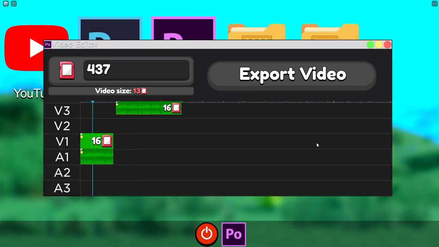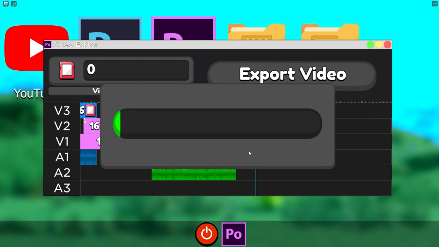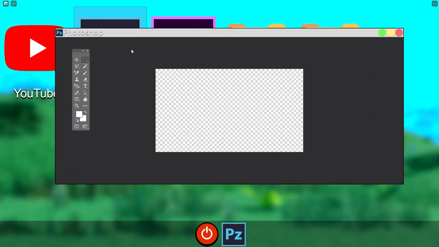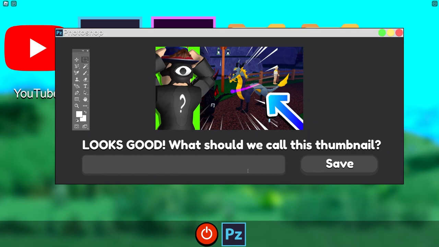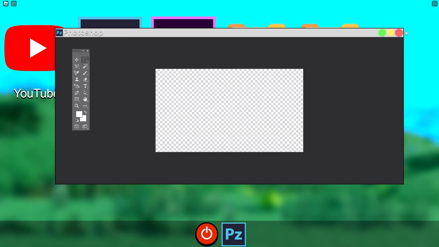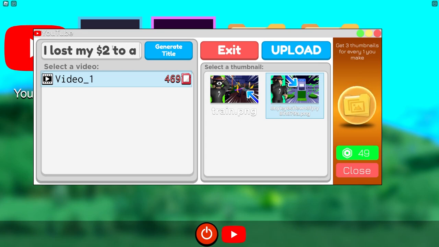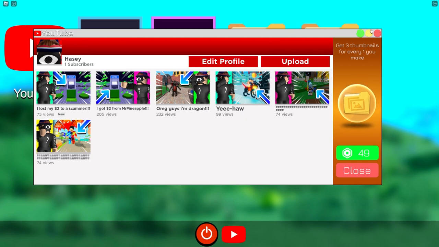Bloop. Video editor. Whoa. That. Can I? Oh, I can't have a look. But that was so big. That sounds very weird. And that. Just change that! That looks really wrong. It looks really wrong. Train. Yep, train. YouTube. Upload. That. I lost my $2 to a scammer. Perfect. Yeah, that was 100% Albert Einstein.